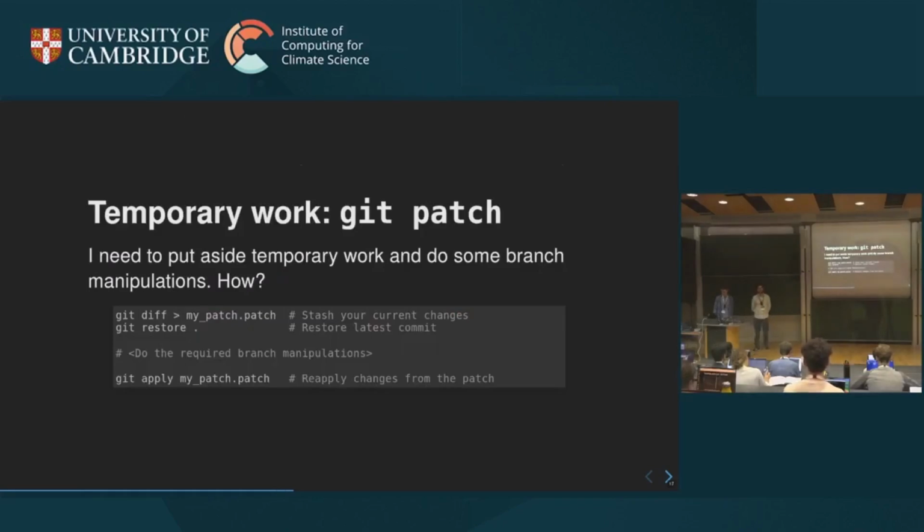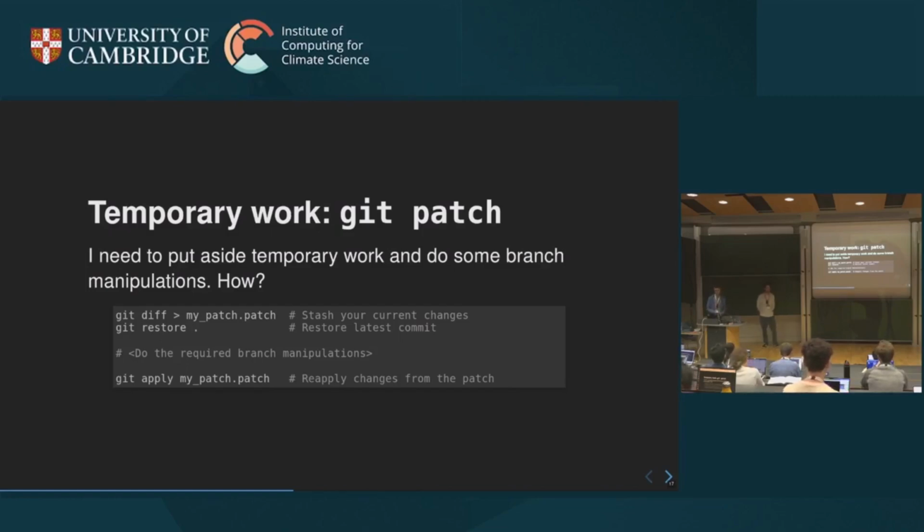So we've been talking about how you check state in Git. Now this is a related thing, and it's about temporary work, or at least the command will be related. What if I have some temporary work that I've been doing, like maybe I've started a change, but then I realize, oh wait, I'm on the wrong branch, or I need to make some branch manipulations, something that involves changing branches. How do I just store this temporary work and then come back to it?